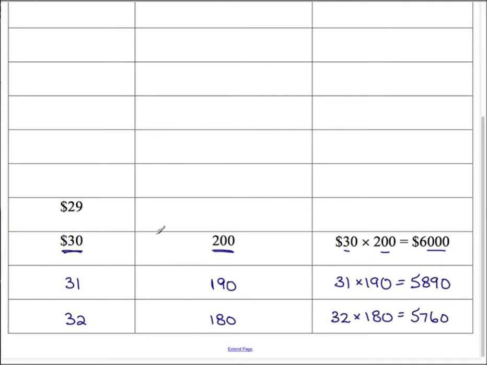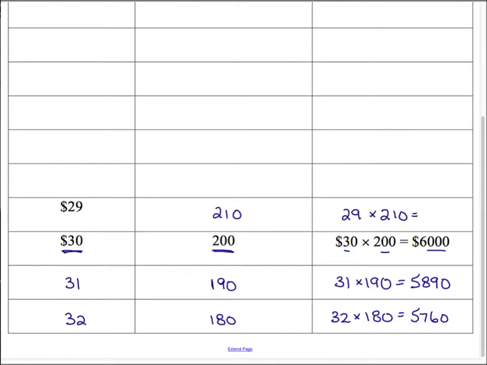So let's go the other direction and see. It's very obvious we should not raise the cost of the tickets. But remember that what goes up must come down situation? Well, this looks like it's coming down. So maybe it went up in the other direction. Maybe this isn't the maximum price. So let's decrease the cost of tickets, and follow the pattern the other direction. If we decrease the cost of tickets, it stands to reason that 10 more people are going to come than the 200 that we started with. So now we do 29 times 210.